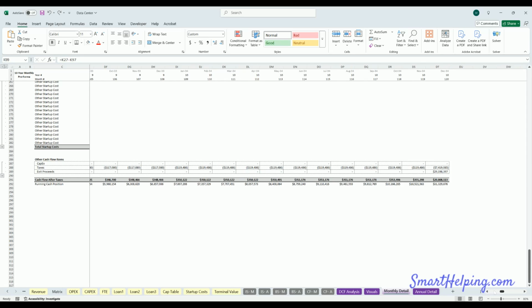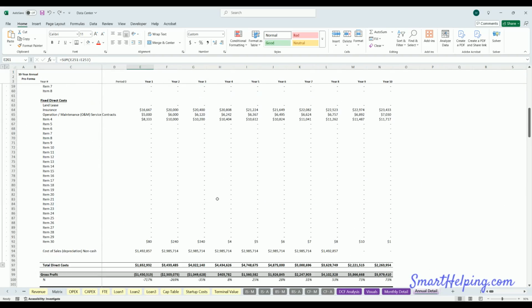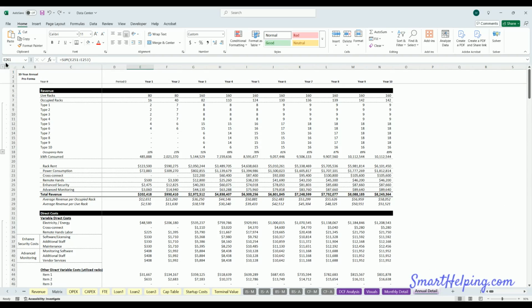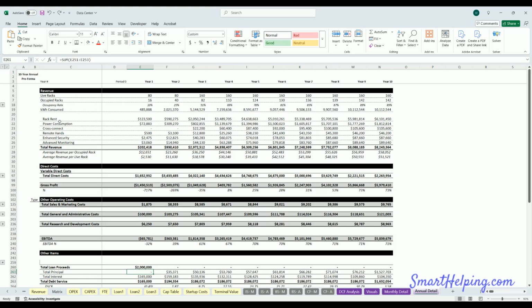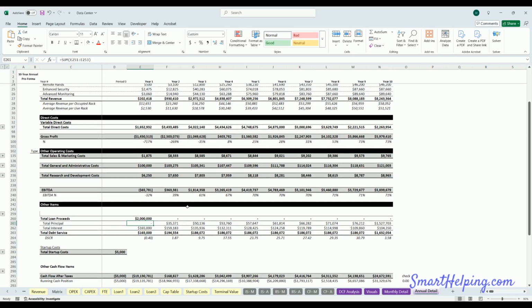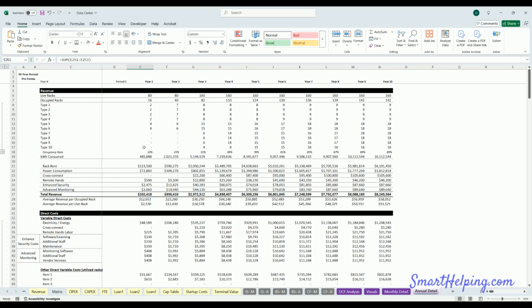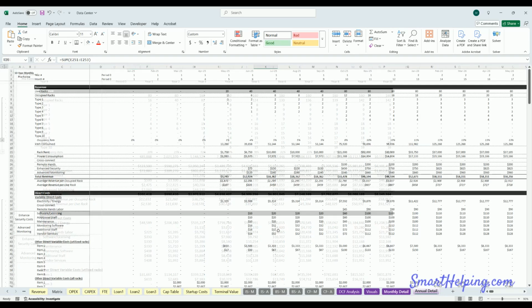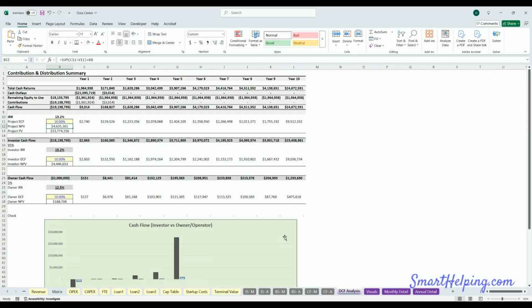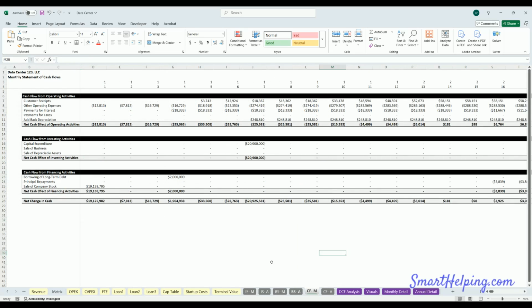All connected, all showing nice summaries. And here's the annual view of that. And you can hit the little box up here on the top left to minimize and only see the high level view of each row if you want to see that. Debt service coverage ratio might be an important one if you're using leverage. And that's the model. I think it's one of the most flexible templates I've built to date.